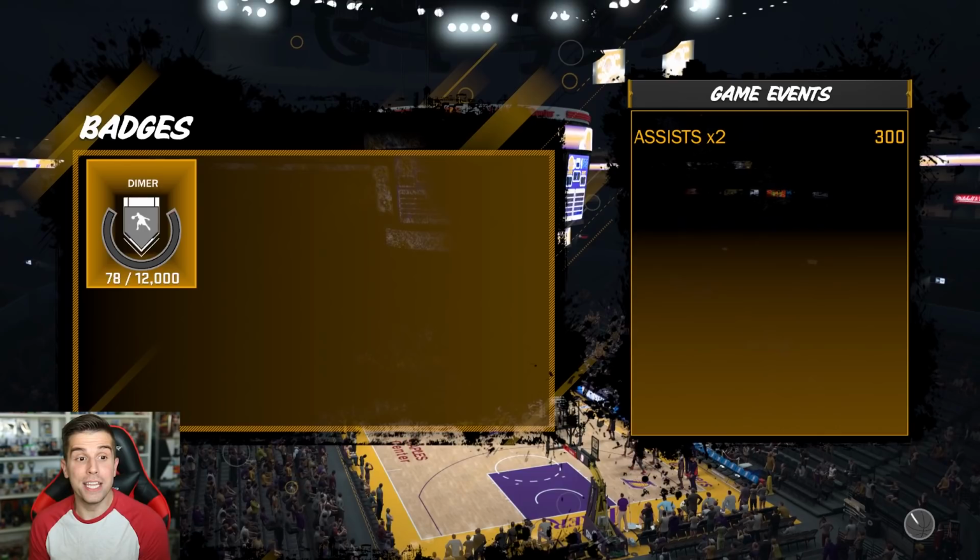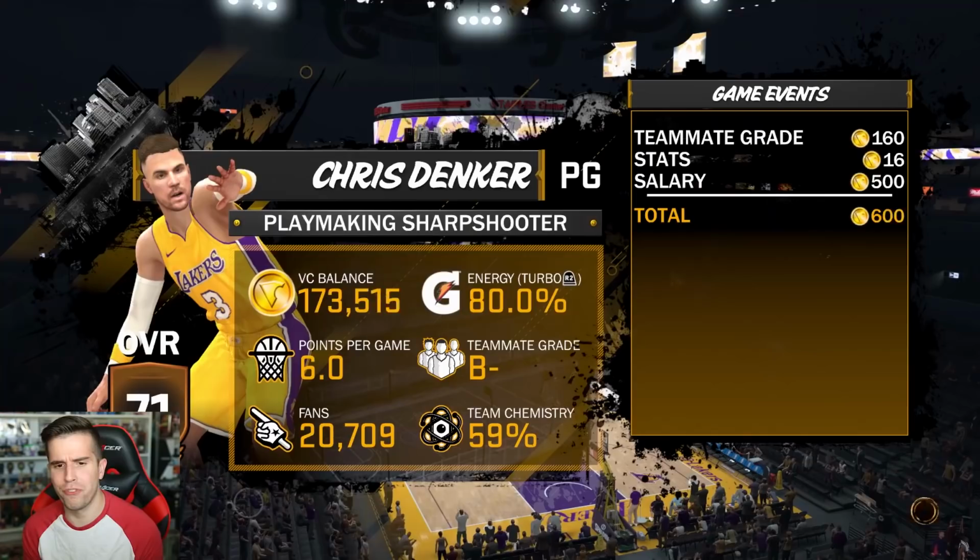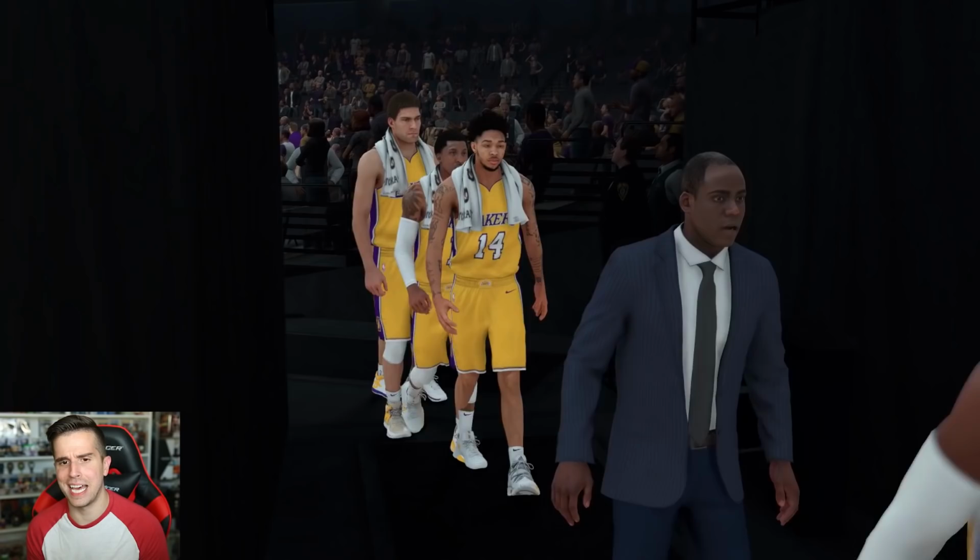Dimer going up. One man fast break. Free throw AC. Okay, that's gonna happen. Glue hands. I like it. 22% whatever. B grade from a B minus. I guess I'll take that. Man. Lonzo, you choked today, sir.